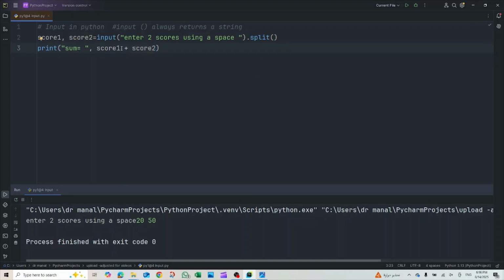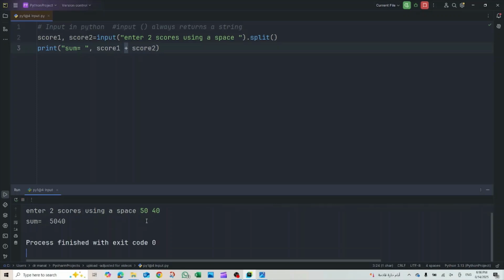Now, as we pointed out before, concatenation using the plus sign concatenates only strings, and therefore when we run here, the two scores say are 50 and 40. This is what happens using the plus sign in the print method.